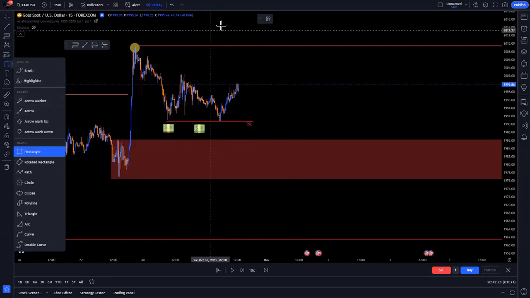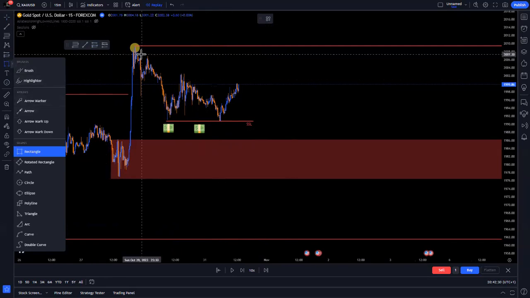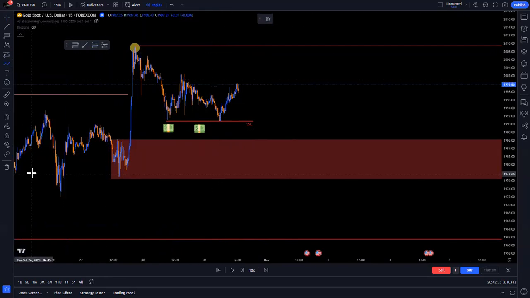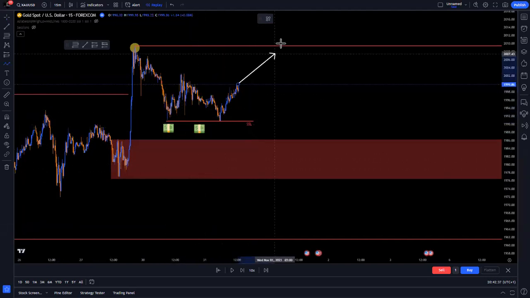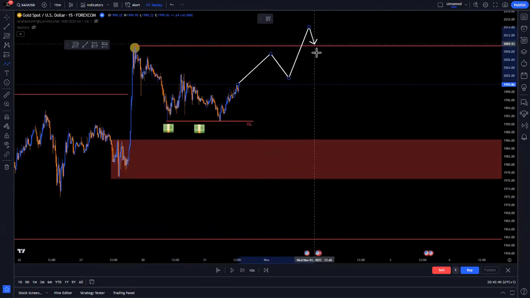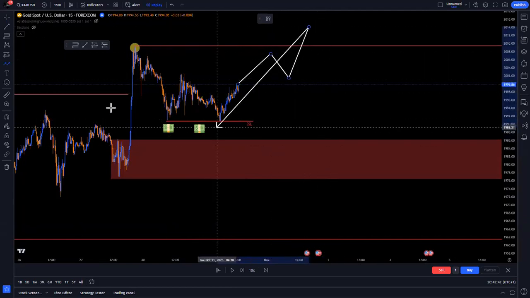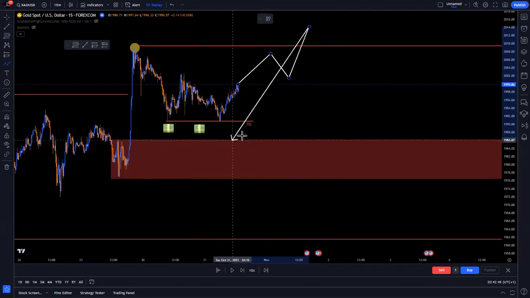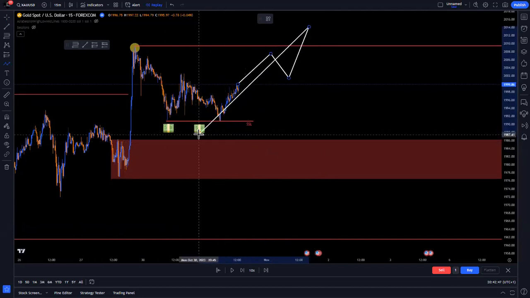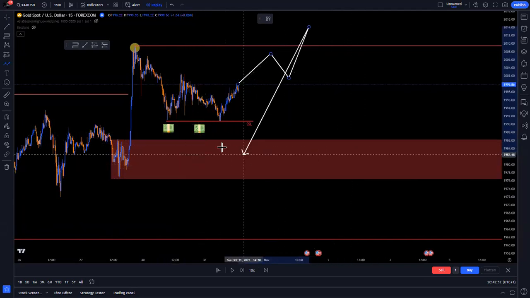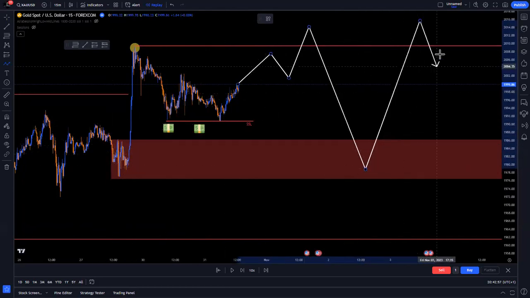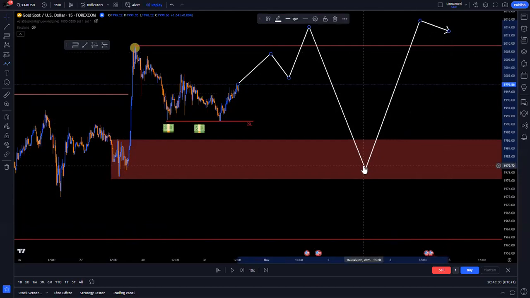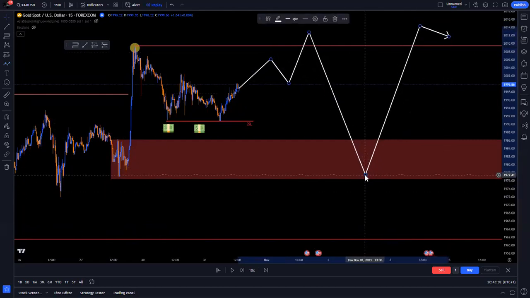When you have this ideology, that is the simplest way you can see liquidity. Liquidity acts as a magnet. It will definitely draw price down. Even if price goes up and does all the shakara and anything it wants to do, price will definitely come down for this liquidity, because this liquidity here acts as a magnet. So I analyzed this earlier. I knew that we had equal low liquidity and price will definitely come down. And if price is coming down, I anticipate that we might see some bullish move from here. But if price has enough momentum to break below this, then I already told you earlier where we are going to be expecting price to reach.